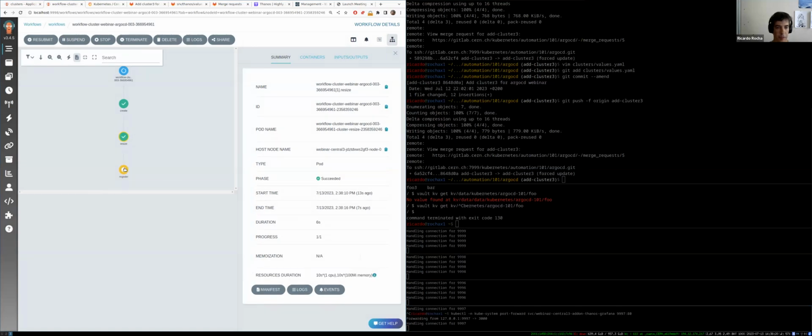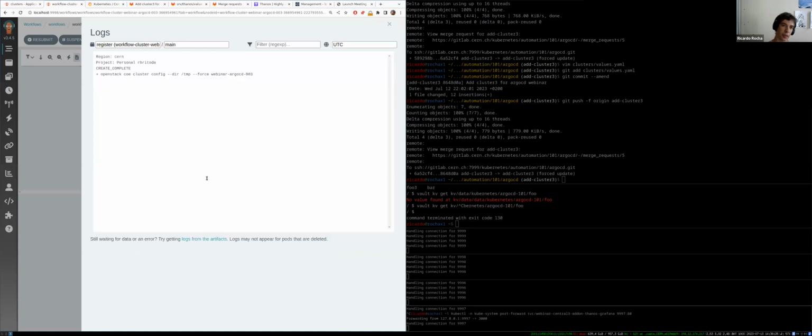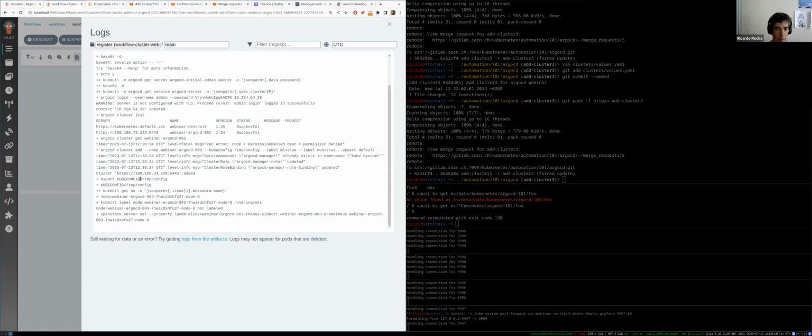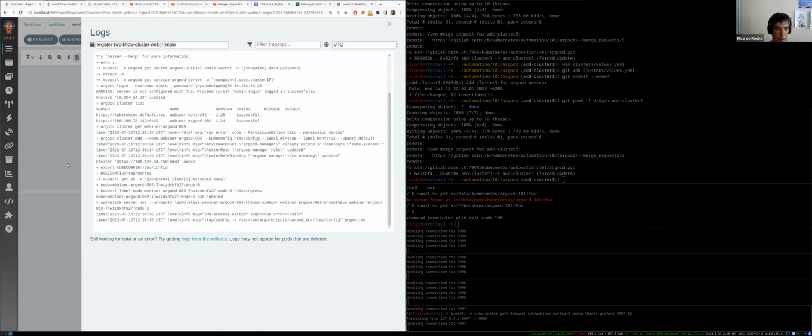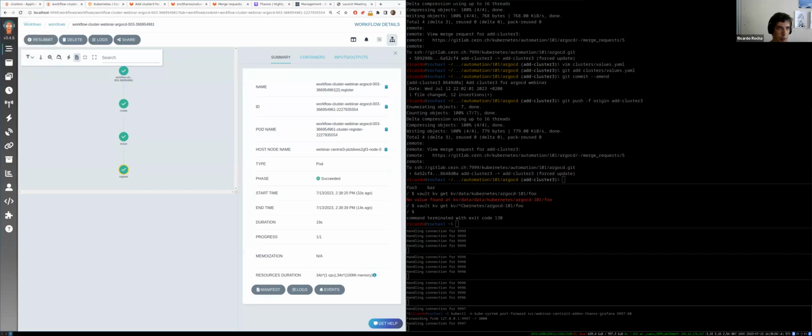The next step is to register the cluster. So this is where things get interesting: in addition to creating local clusters, at the end of the workflow, we are registering the clusters automatically in Argo. There's a lot of things happening here, but basically it should have worked. You can see also that it's setting some DNS aliases. The reason for this is for Thanos to work properly. So there's some plumbing needed here. But in principle, what should happen is that our cluster is done.